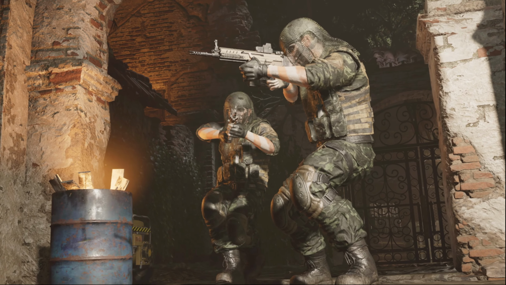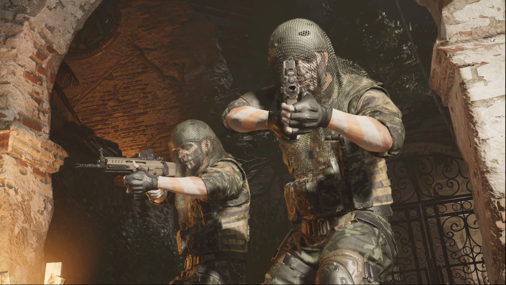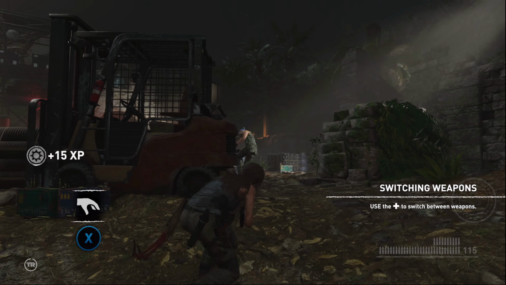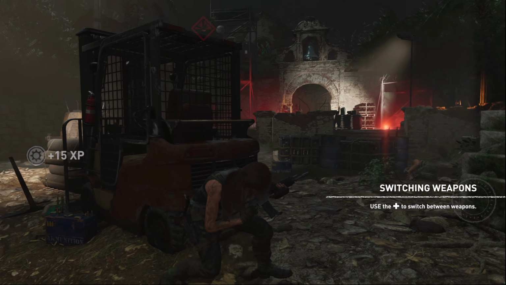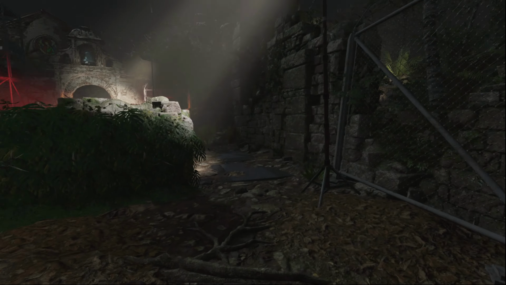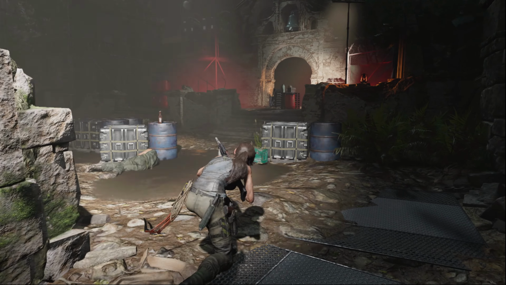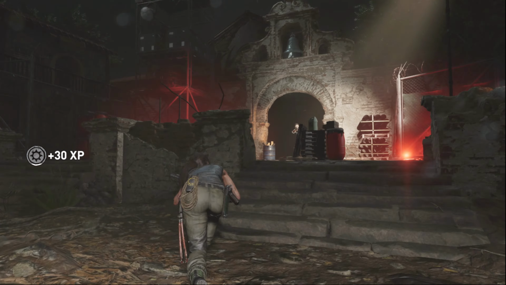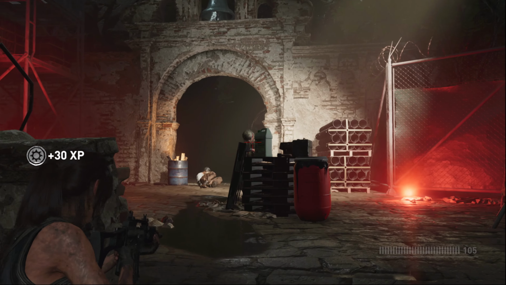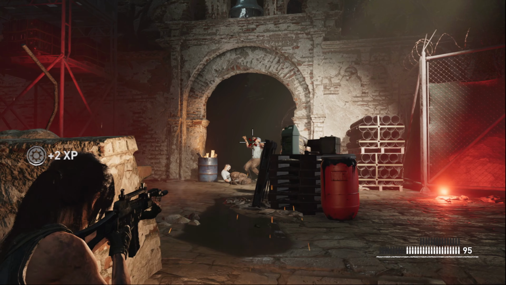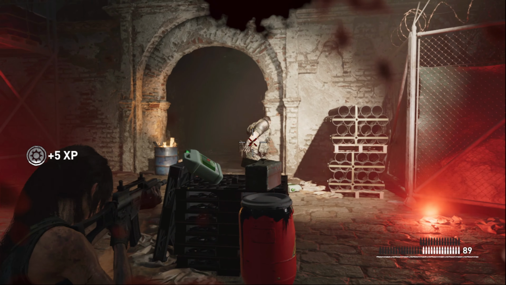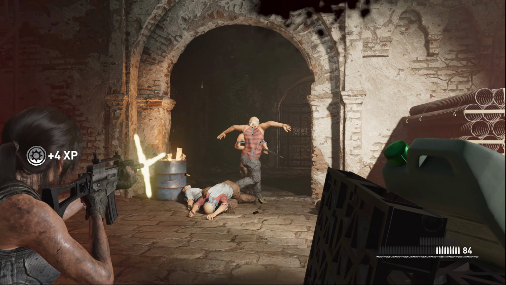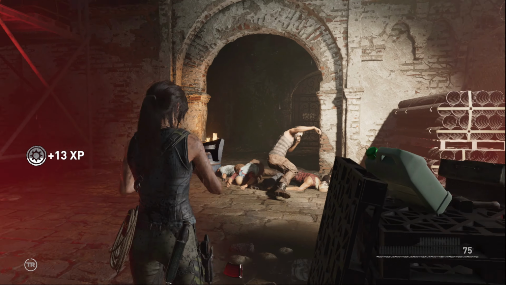Copy that! Target sighted! These heated helicopters. Shit, there's more of them. This bitch is the one getting so much trouble?